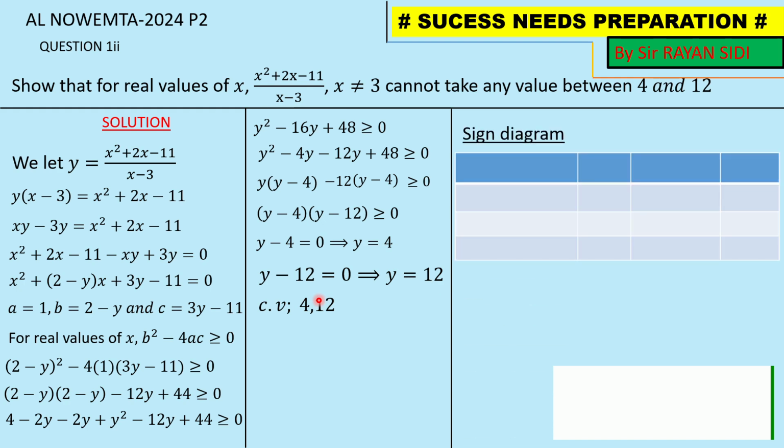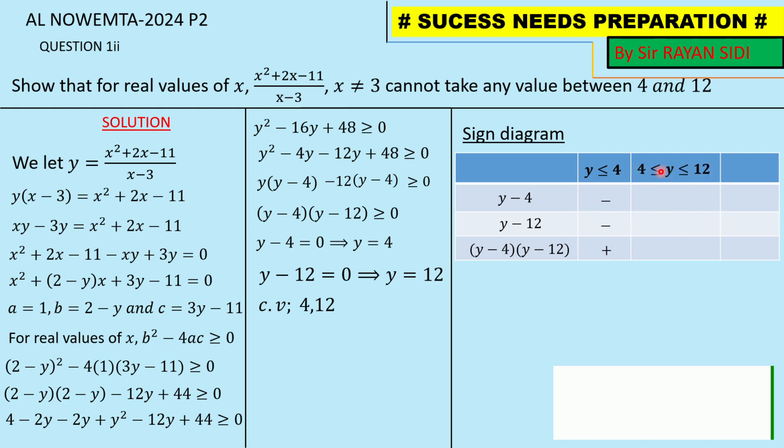So the sign diagram, first we have our diagram like this. We have the first bound, I'll say. First of all, you write the factors: y minus 4, y minus 12, then y minus 4 times y minus 12. Now the first one is y less than or equal to 4. A value of y that is less than or equal to 4 is, for example, 3. You replace 3 here. 3 minus 4 is negative 1, so it's negative. Now it is the sign diagram, so we are not concerned with the values but only the sign. 3 minus 12 is negative. Negative times negative is positive.